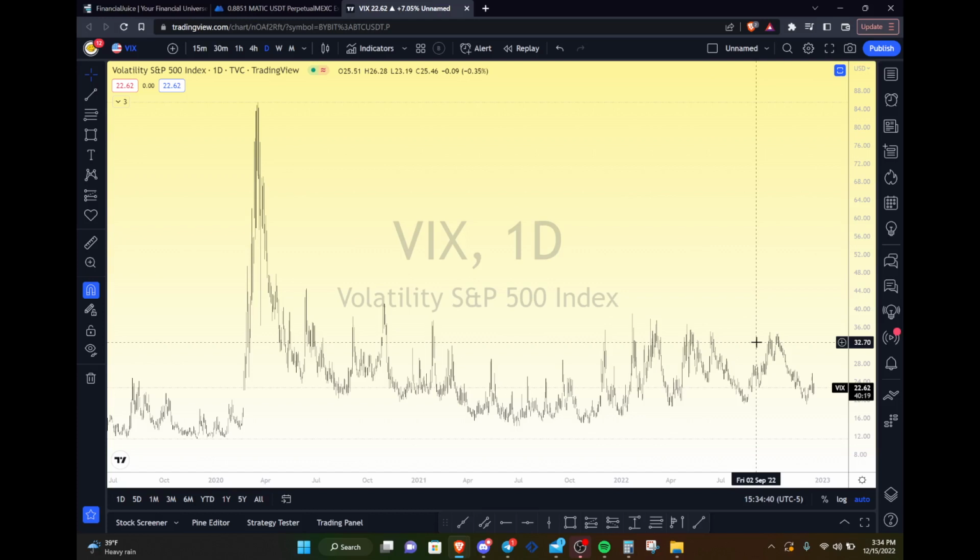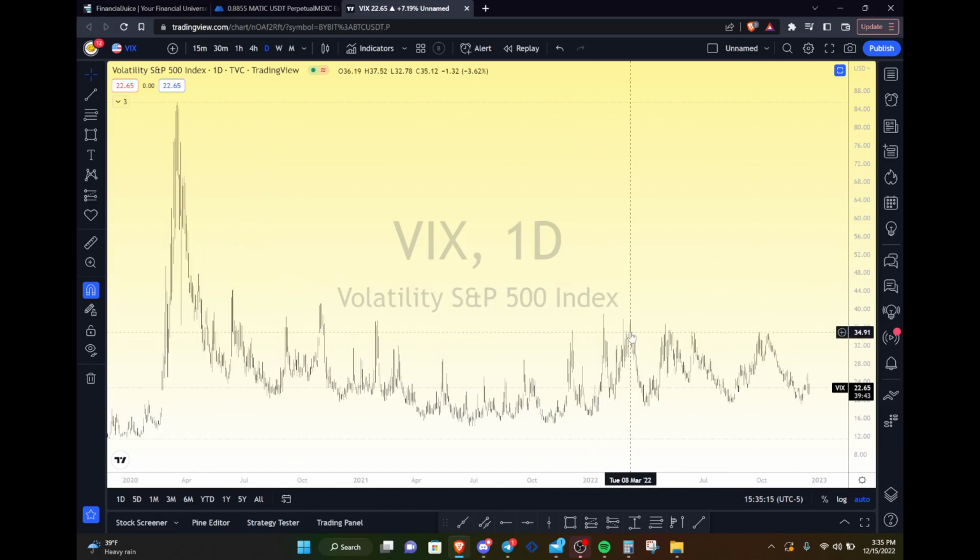If you're wrong and nothing happens, holding these contracts has a cost to it. You're going to be burning, because if you're not going up and there's no volatility, even if the markets go down and there's no major volatility on the descent, the VIX won't go up because it's not a bear inverse to the S&P. The S&P can go down 1, 2, 3%, but if it's in a controlled way, a very slow, methodical way with very little volatility, well, guess what? The VIX ain't gonna go up just because the S&P is going down. So you've got to be very, very careful if you're trading the VIX.